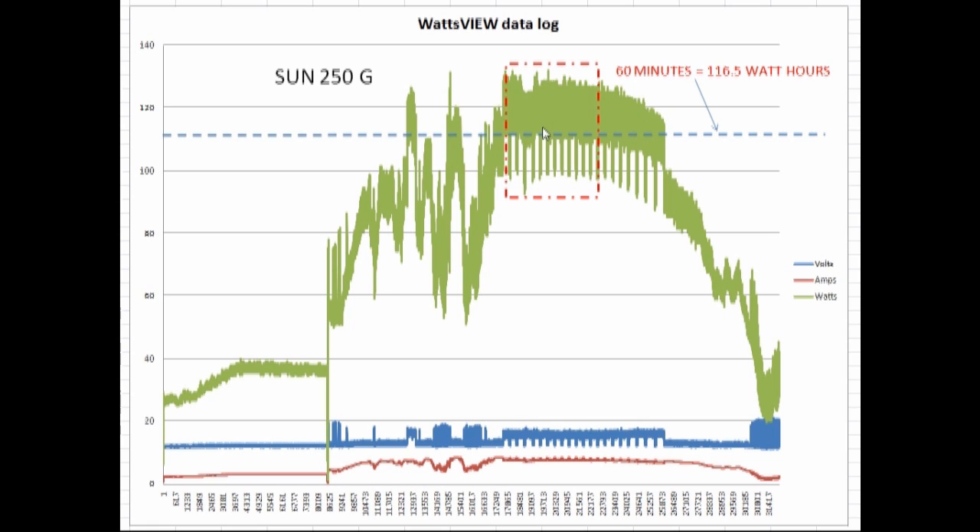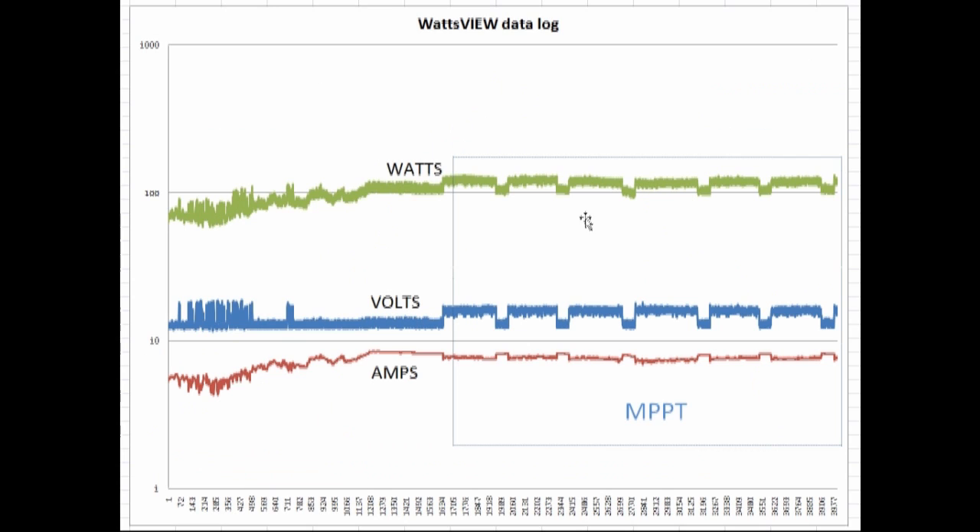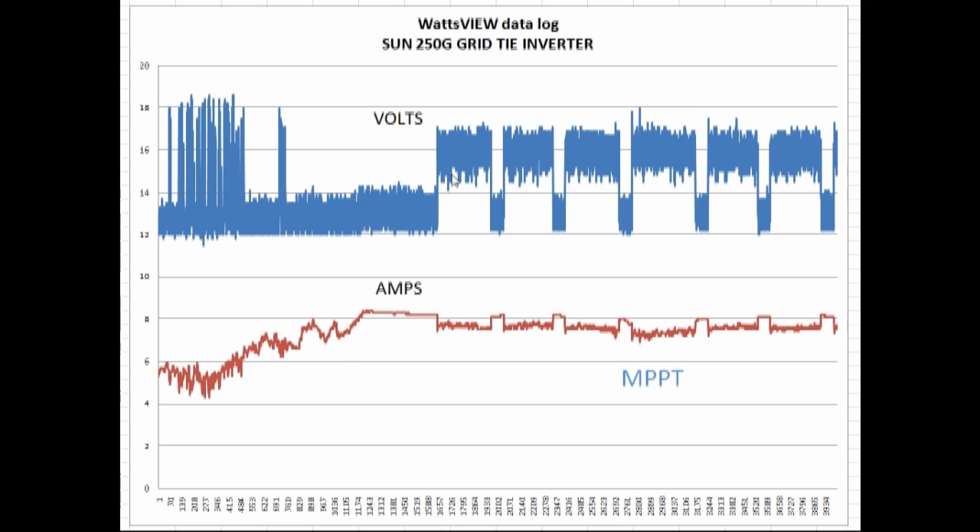It comes out 116.5 right in the middle, about the bottom of this big upper blob. If I do a closer look in that period of time, you can see how the MPP was toggling between two voltages. It was like 53 seconds here, about three and a half minutes there between them. There was a corresponding opposite effect on the amp side and a little bit of suffering on the watts when they would try to lower the voltage down. The voltage was between 12 volts and about 17 volts. It's kind of the way that waveform looks during that peak power period. This WattsView device, which I highly recommend, gives us insight into this stuff that we wouldn't be able to get just with regular meters.